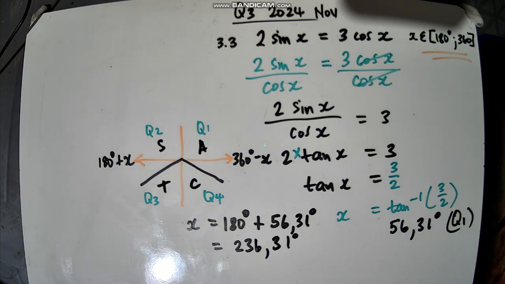And using ASTC, what function did we have? We had tan. And so our answer is in quadrant 3. Okay, there's no quadrant 1 answer, so to say, because they said it's 180 and 360. But we had to work out the quadrant 1 angle first. And then all we had to do was add it to 180, because why? Tan is in that quadrant. And notice tan was positive, right? So tan was a positive 3 over 2. And so this is why we worked out the quadrant 3 answer.